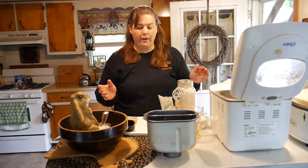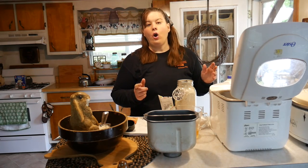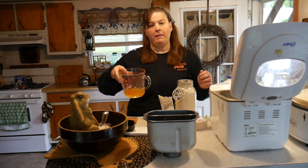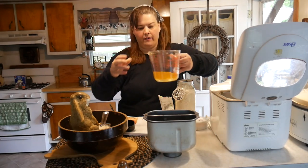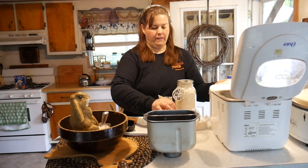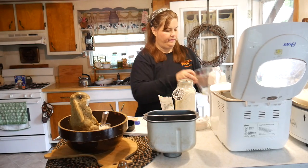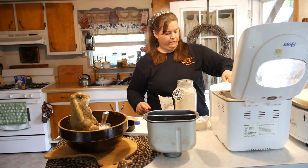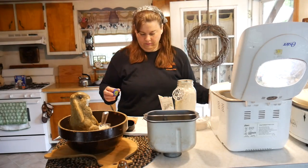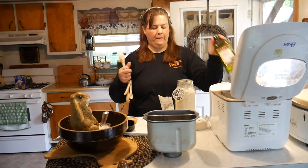Since we're doing a medium loaf, we have about 1 cup of water, and that's what it calls for. If you don't have the 1 cup of the tomato water, go ahead and add some more water to make it 1 cup. So we have 1 cup of water with the tomato juice in it. Then we are going to go with 1/2 cup of milk. Tablespoons of extra virgin olive oil.